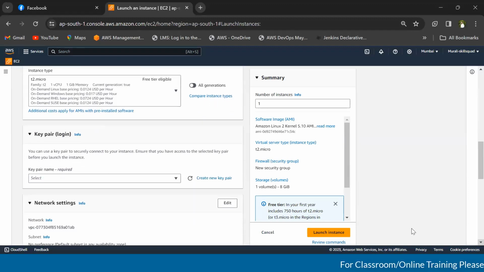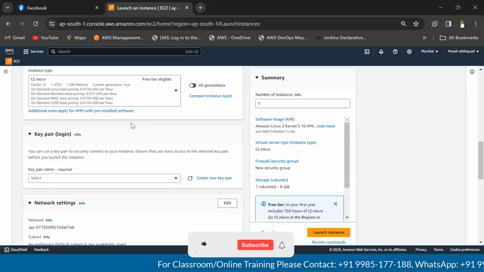Now after this, you require a key pair. A key pair is nothing but how securely you access your instance which is running on the cloud. Say for example, you have a mobile phone. There is some important data. Usually we store images and chat, whatever you want to protect from others.